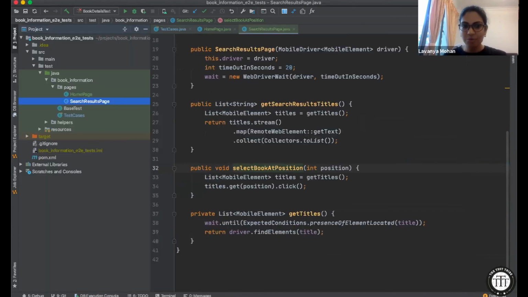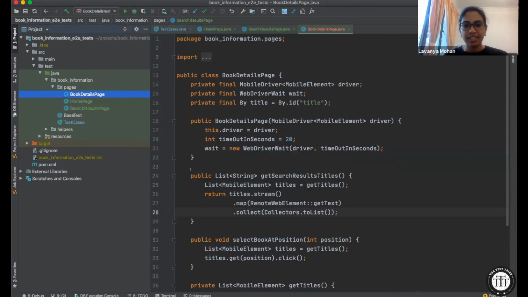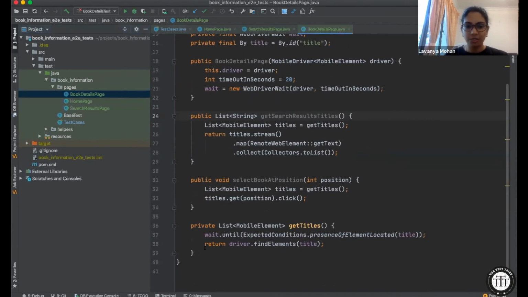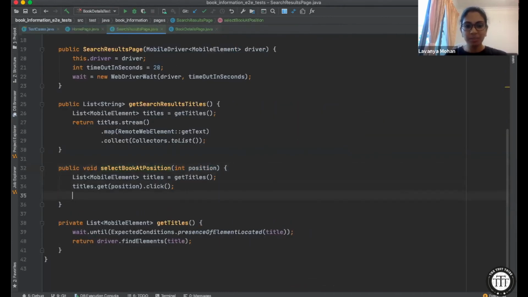So let's create a book details page first. I will again clone this and remove all the methods that are not related to book details. And in this method, where we select a book, we return an object of book details page.